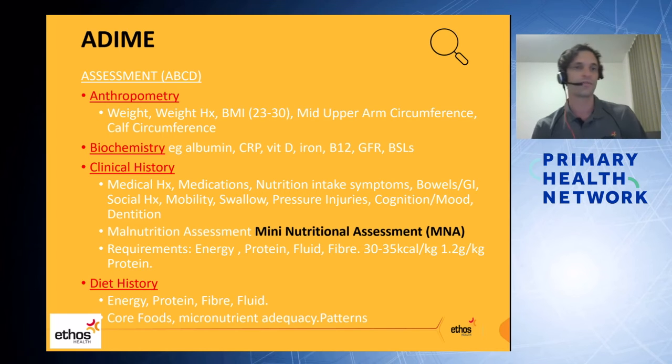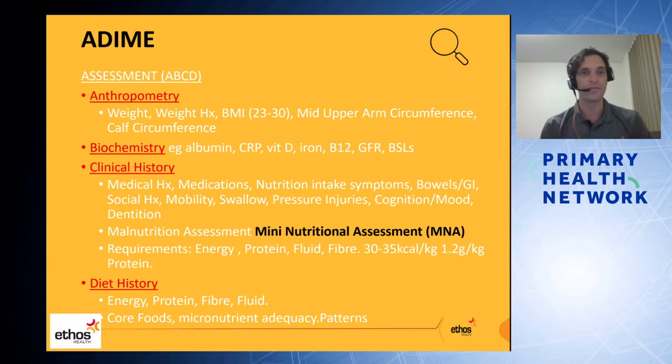Briefly going through it, A is for anthropometry, so it's important to know their weight history, their current BMI, and how that compares to ideal ranges. As we age, we bump up that normal BMI range a little bit. Then, if possible, getting an idea of muscle mass and how they've retained it, so I can do things like arm circumference and calf circumference. Previously I could do things like grip strength as well, which can be handy to incorporate. Thankfully, the facilities closely monitor quality indicators, so they're always monitoring weight, and within the systems they're flagging residents who have had any weight loss. That's going to warrant a referral.